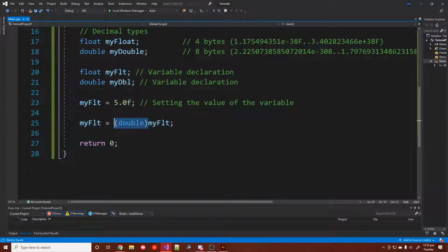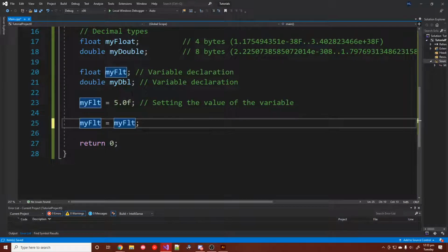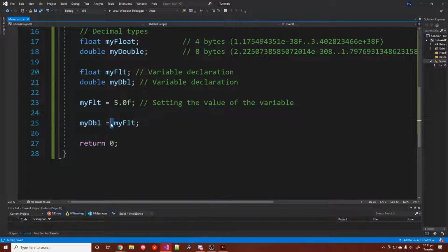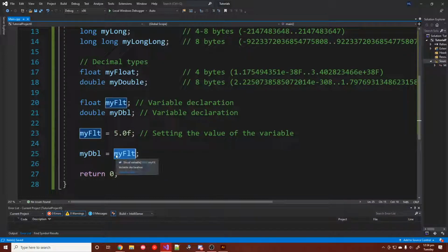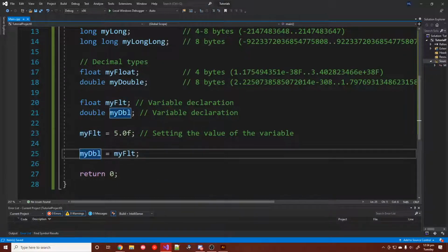Although, there is such a thing as implicit conversion, or implied conversion. So if you just have... Oh, whoops, I forgot to make this my double. Because these two types are similar enough, and because there is some compiler-based conversion that is known, it will just convert that into a double on its own.